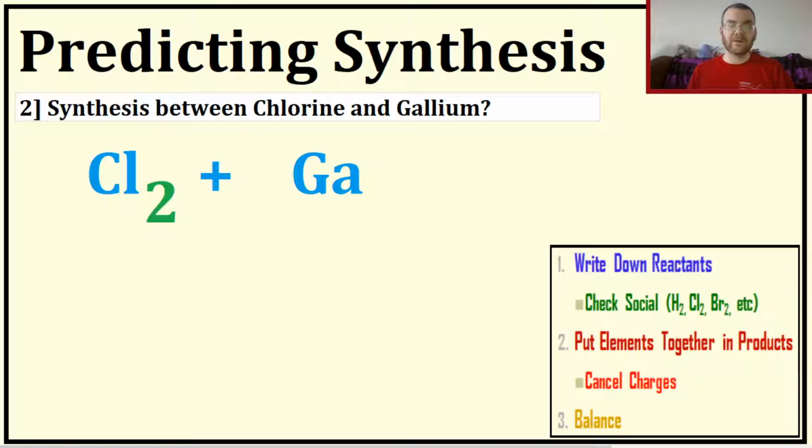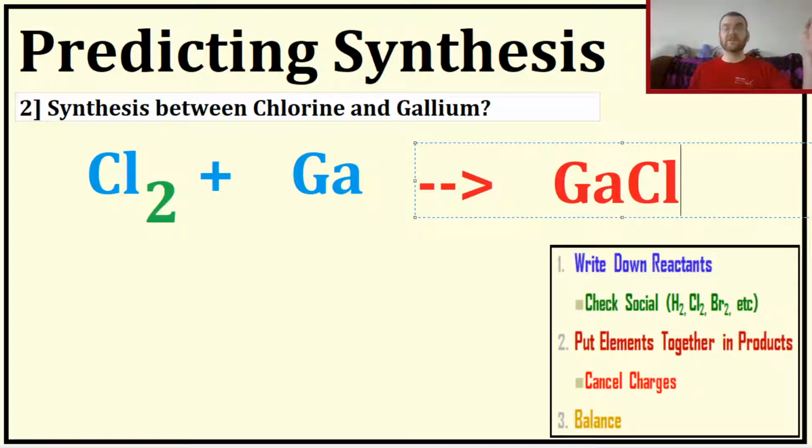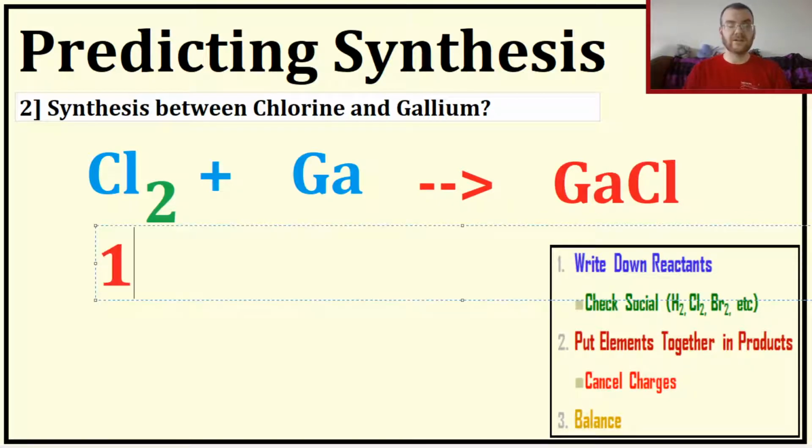At that point, we want to combine these, and that's where our second issue comes in. When I put these together, you're going to think that maybe the chlorine should go first, but it should not go first. The chlorine is negative, the gallium is positive, so gallium goes first, not chlorine. And gallium is going to be combined with chlorine, and I did it that way for a reason, which you're going to find out has to do with charges.